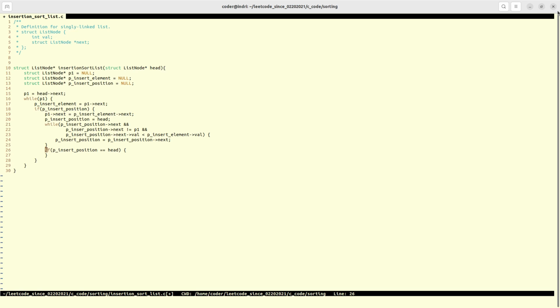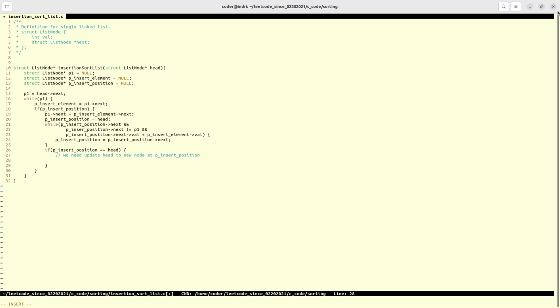I'm thinking if I need swap, I would redo the link, so we need to update the head to the new node, the insertion node.